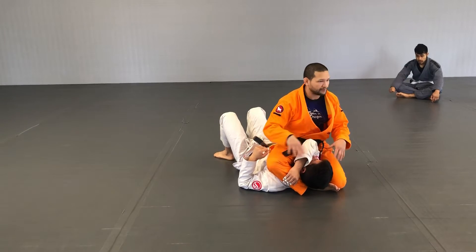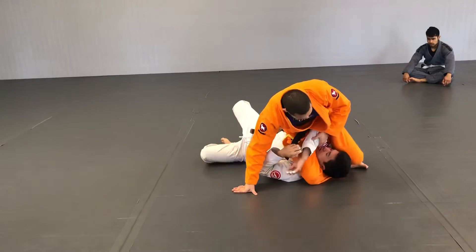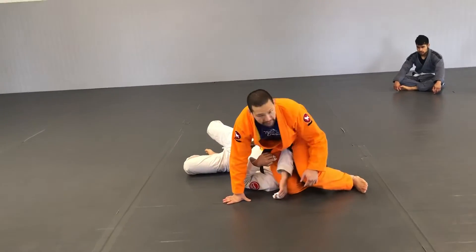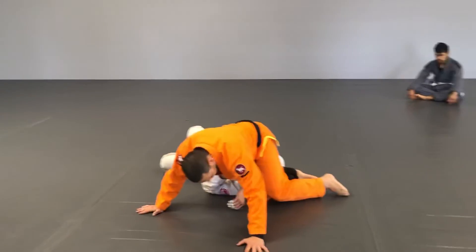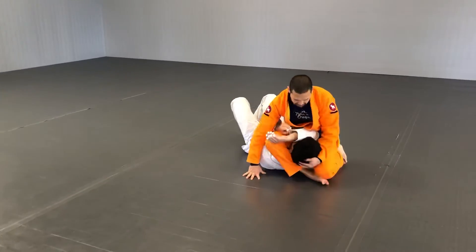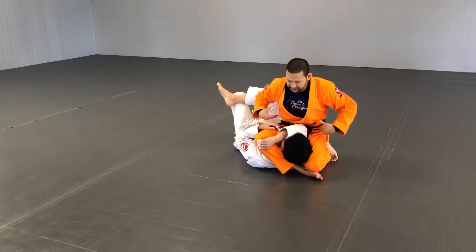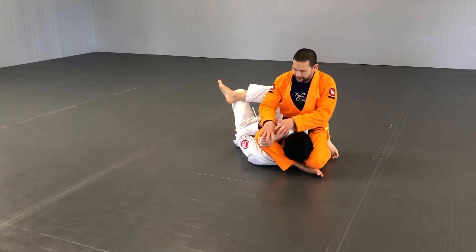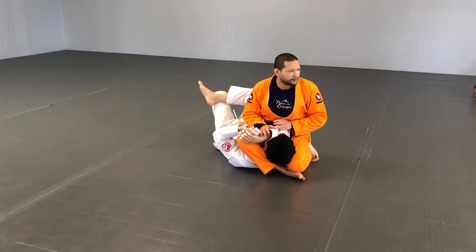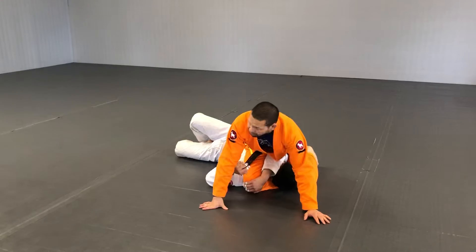We have to start with this basic position. It's going to be really hard — it's super hard when you guys have the knee buried in really deep here, and then you're trying to come over the top to bring your knees together because you're falling forward. This is what I want to avoid. We're sitting back because we had a bad jump, now I'm sitting more with my weight towards my butt, and I have free access to use my hands on the arm. If I'm out here, I don't have access to start using my arms for the arm bar.